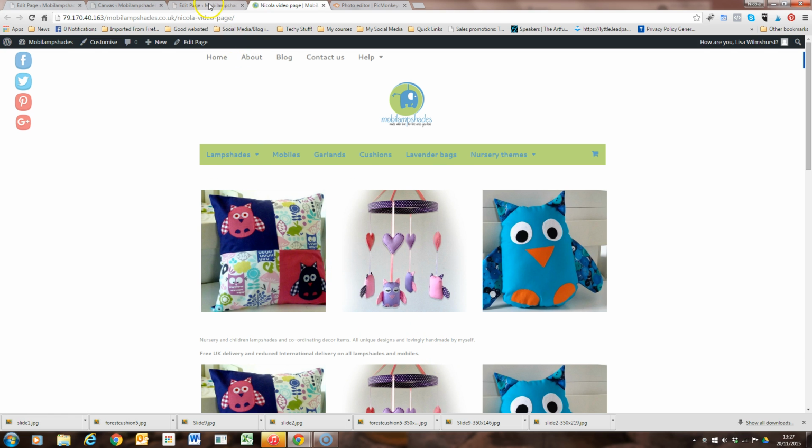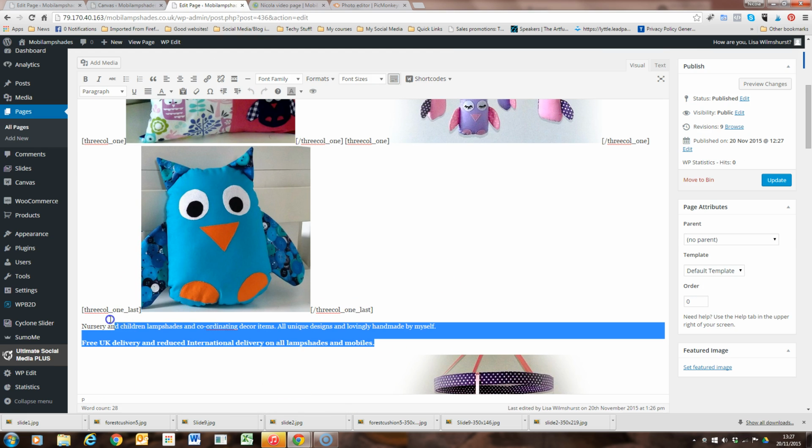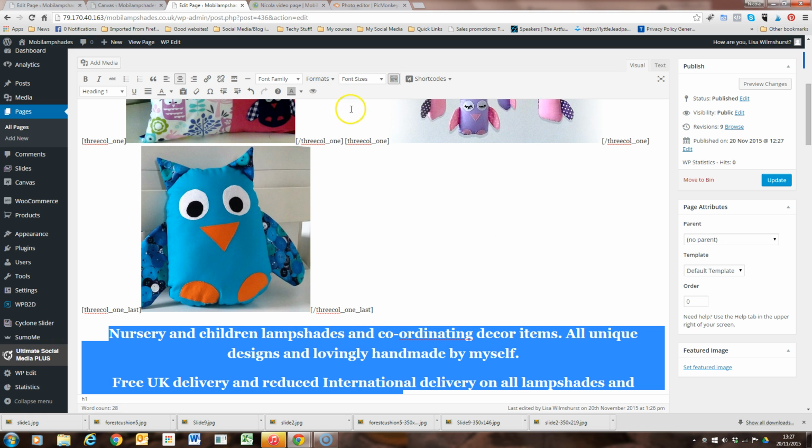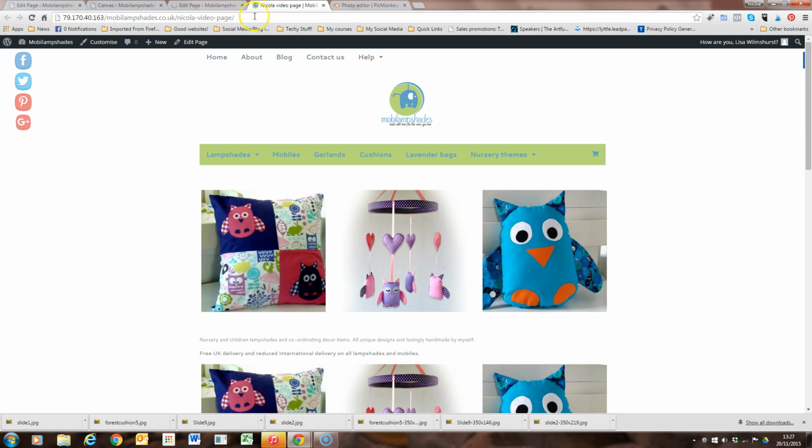Okay, so that hasn't, I've got to centre that. The anal part of me's got to centre that. So I'm going to format, so I'm going to go to heading 1. Might be a little bit big like that, but let's see. Heading 1 just means it'll pick up anything that you've set that the heading will look like. So this is heading 1, it'll pick up the formatting that you've set for heading 1 in your website. Oh, that's automatically set by the theme, depending on how it works.